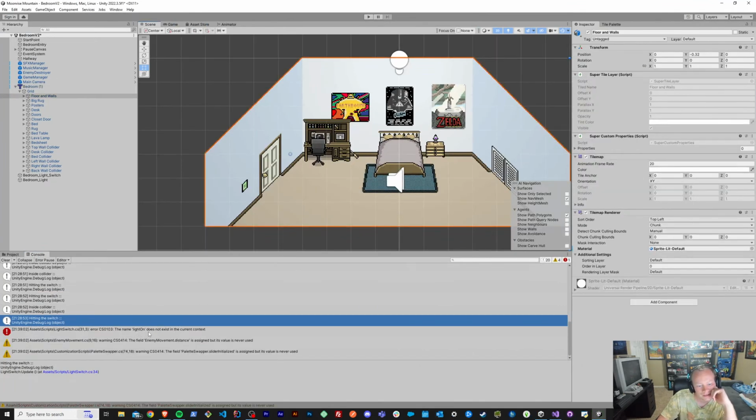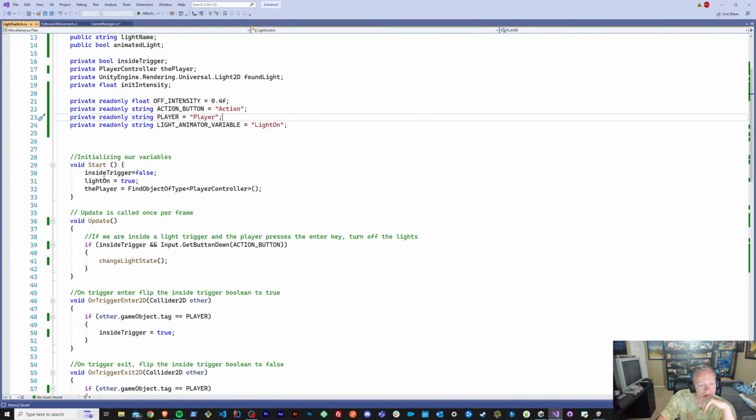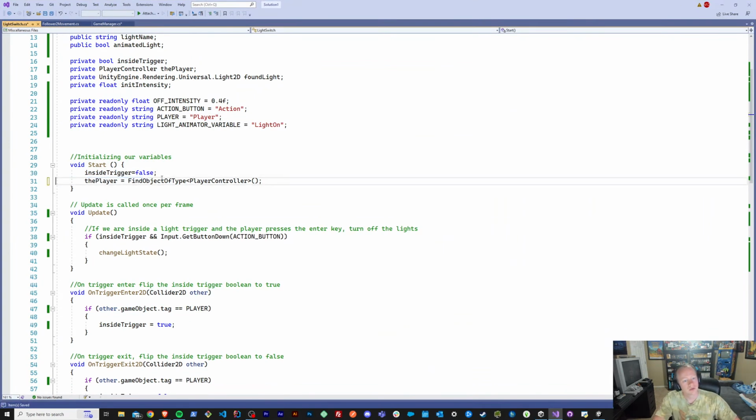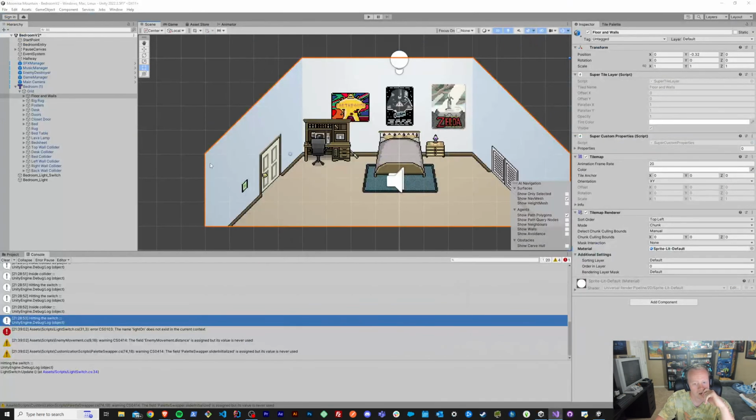The name light on does not exist in the current context line 31. Yeah. I don't need to set this anymore because it doesn't matter. Cool.